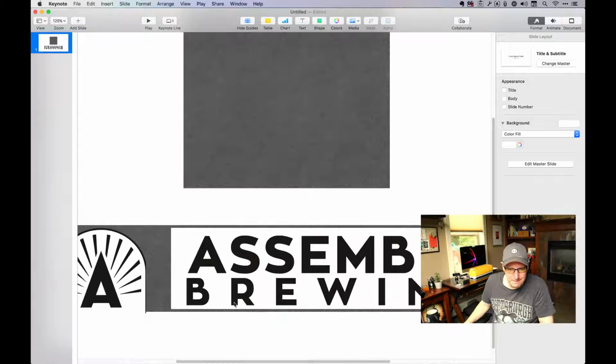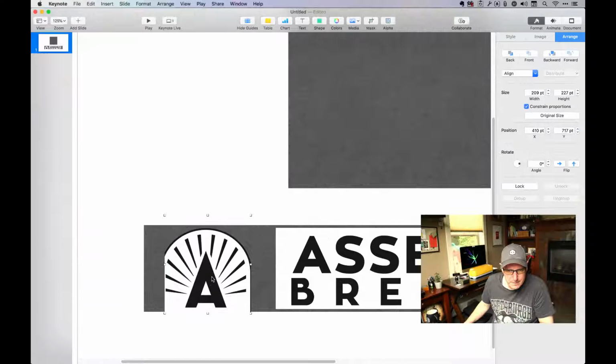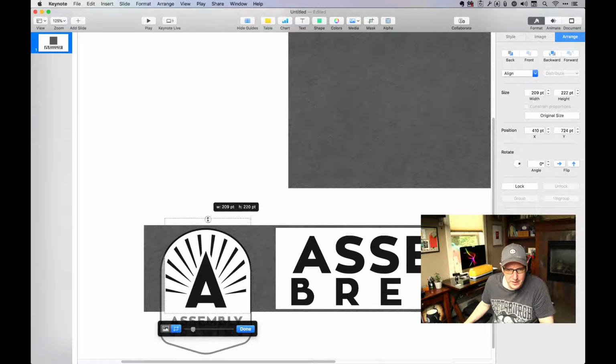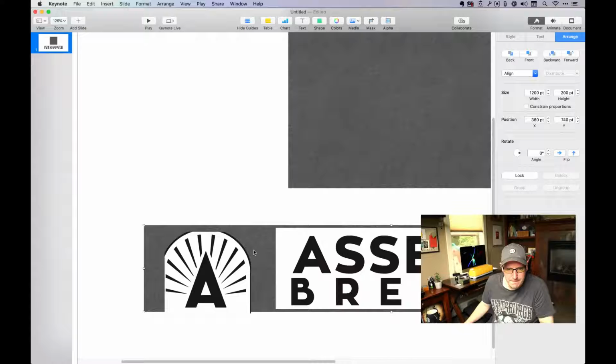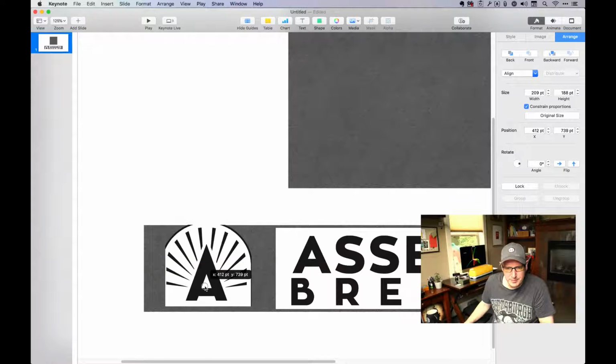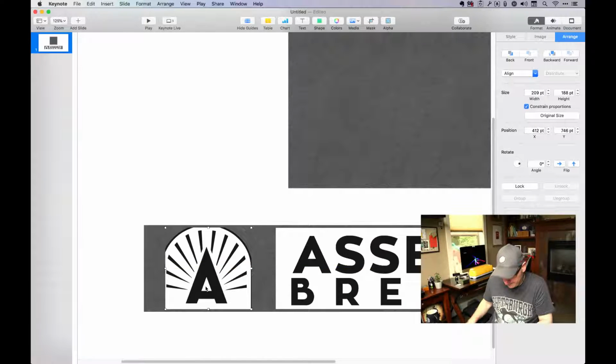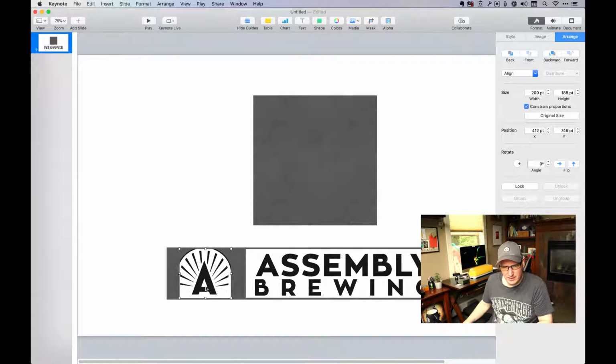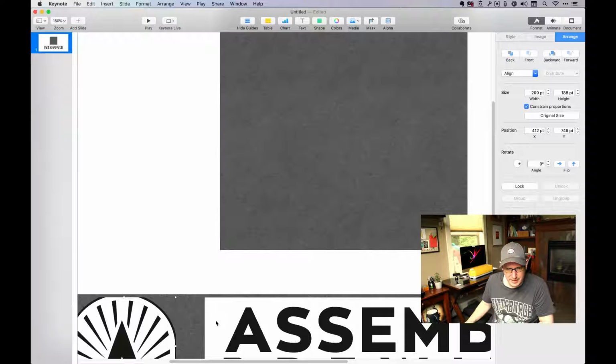But let's get this down here, crop this out, boink. Now we've got this weird shaped thing in there, perfect. Now it's still fitting that confine of 1200 by whatever the heck it is, 1200 by 200. But now we have that black border around the top, and we've got to get rid of that.